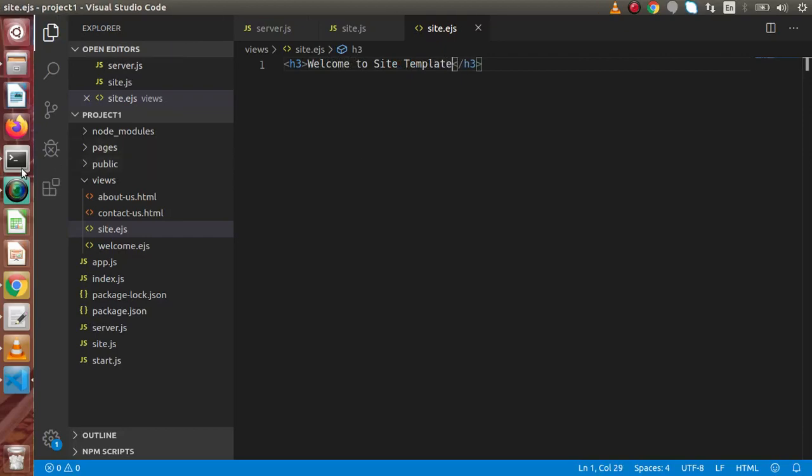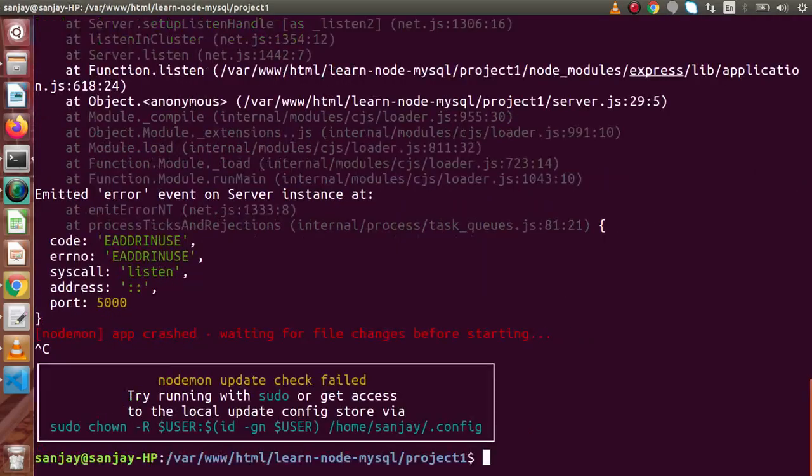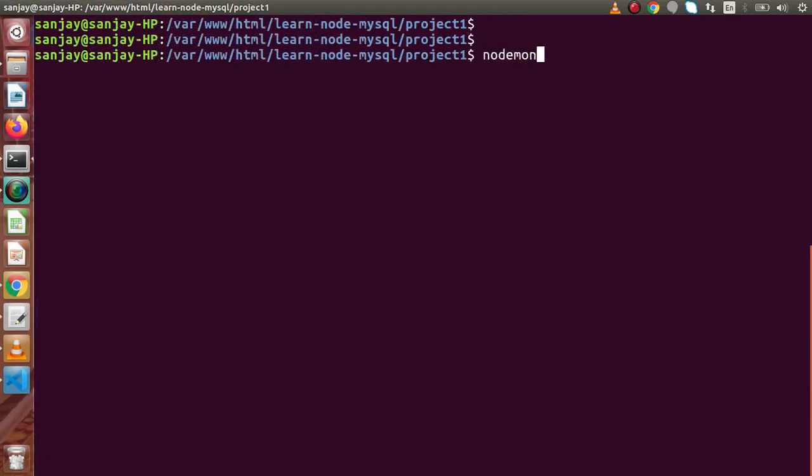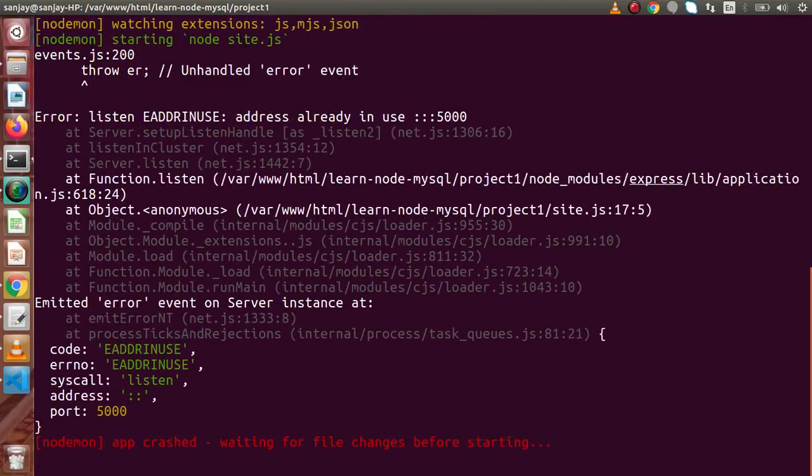Back to the terminal, close this, and let's run nodemon with site.js. Pressing enter, we get an error saying port 5000 is already in use, so we need to change the port.